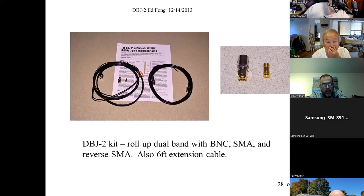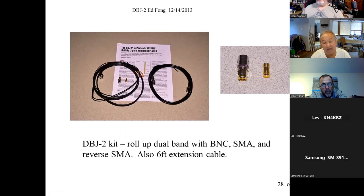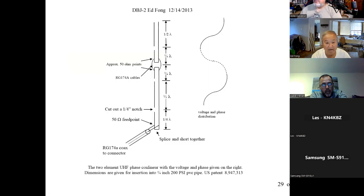Here's a roll-up. We offer a roll-up. It's a kit. You don't build it. I'm saying this is the antenna. We offer a 6-foot RF extension because if you're in a tight spot, you want to extend it. It's custom made with male and female BNC, so you can just extend them like an extension cord. We include the adapters, BNC to SMA and also SMA reverse for the Baofengs. One of my students suggested this. We built this years ago, and it's pretty popular, right? For emergency communications, for camping, backpacking. It's pretty ideal.